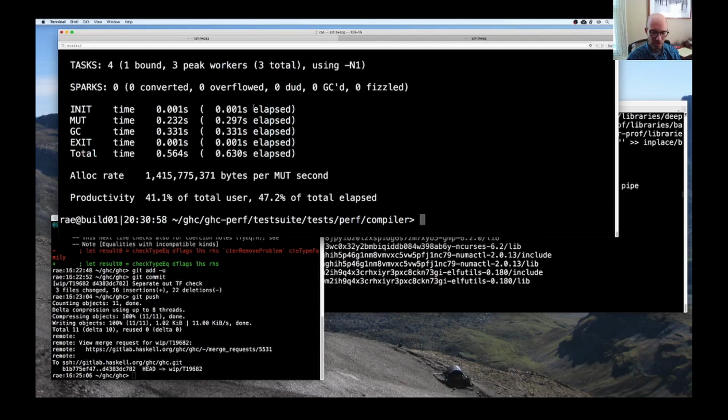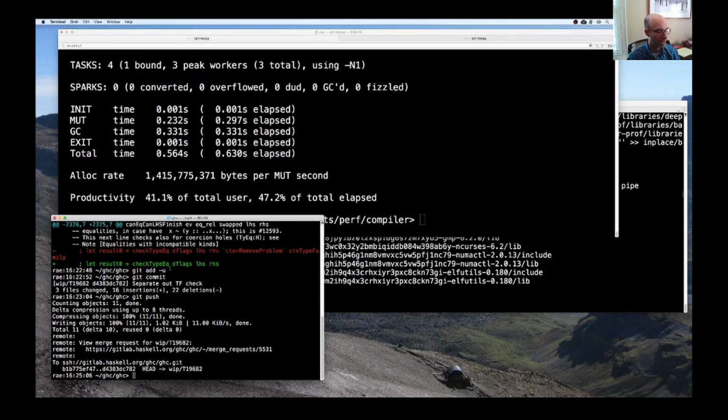because it seems like a pretty good idea. Because we should be doing much less work now. But I guess it means an extra traversal and building up this Tycon structure, but it clearly made a difference in the wrong direction. So let's roll that back. That was a bad idea.